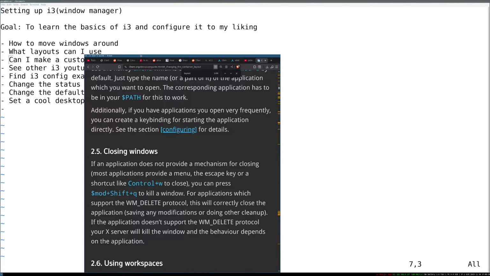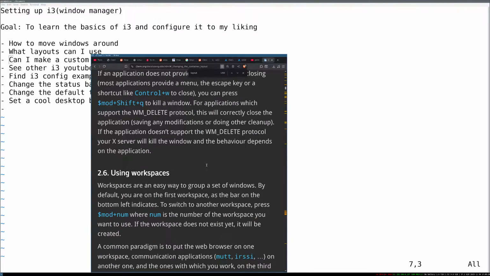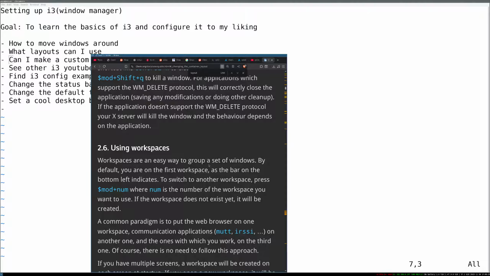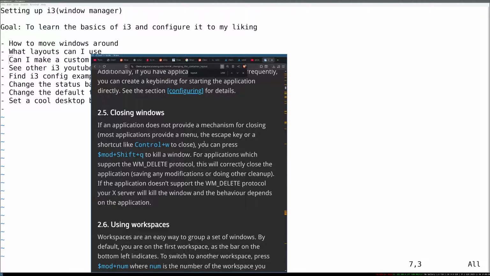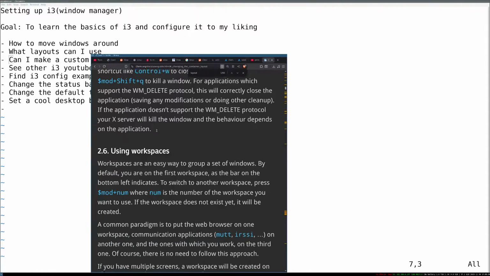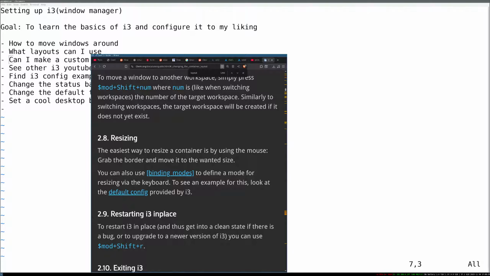Okay, so we can use this. Like in Windows, I use PowerToys. I think it's called PowerToys, where I managed to create a custom layout where, can I resize this window? Closing, moving windows to workspaces, resizing. Can I go to the edges? No, I cannot go to the edges.